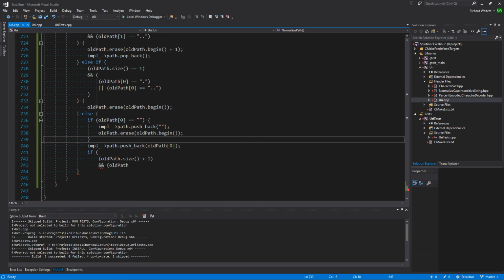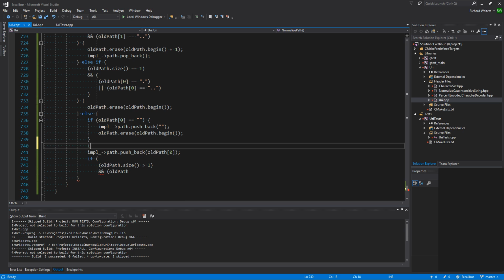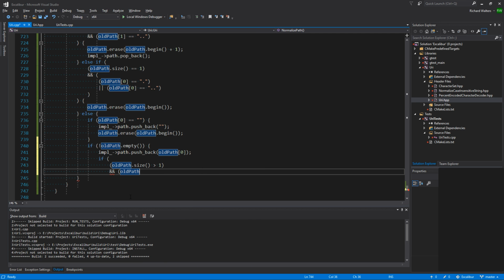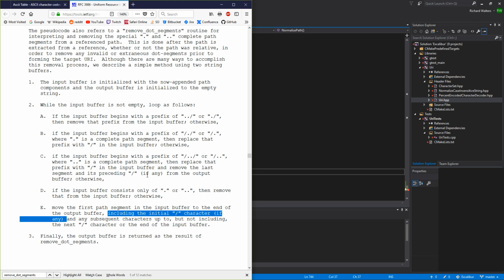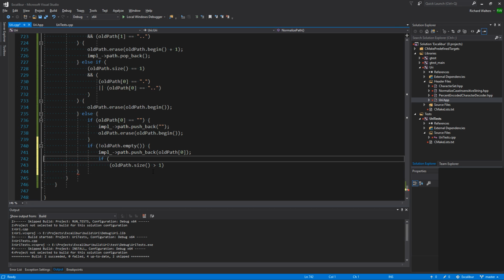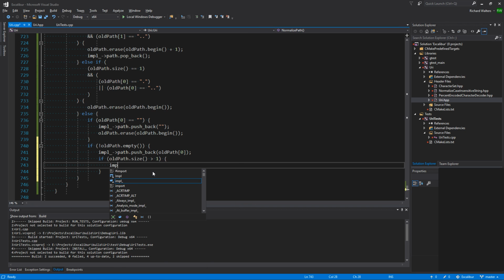Well, it seems to me that you only do the rest of this if the old path is still not empty, right? And then you push back that element, and if the next, not including, okay, yeah, so if there's more than one element left, then you want to just clear the input path.